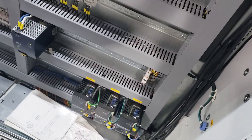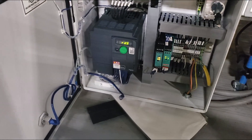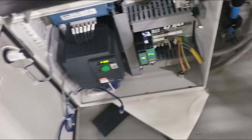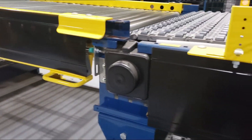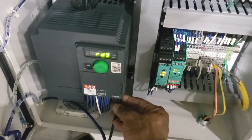We need the panel open for a moment. Let's go check our drive — we already have replaced it. We already took out one drive, and right now we're getting the parameters from a different drive to put into the new drive. We're doing this based off of a conveyor system here.